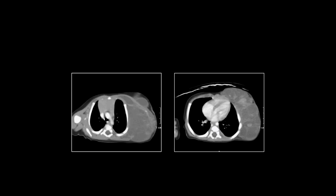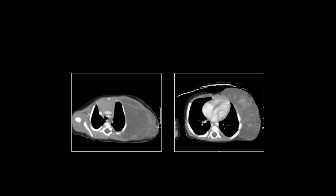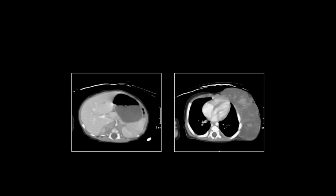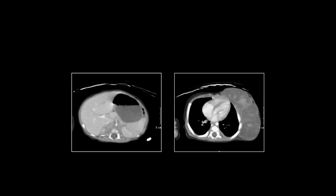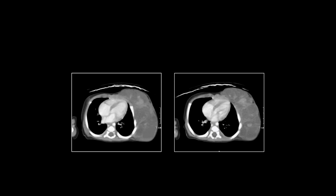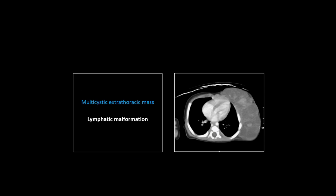So as a hint, you can see this one actually goes up into the cervical region, and that's actually the most common location to see this lesion. They usually start in the neck and progress down into the thorax or just involve the neck. So this one is a little unusual in that the bulk of it is extrathoracic instead of cervical, but it's still clearly got a cervical component. So it's mostly cystic with a few soft tissue elements, and it's entirely extrathoracic slash paraspinous cervical. That is a cystic hygroma, and you're speaking my old guy language because now they call it a congenital lymphatic malformation. But I was raised on cystic hygroma.